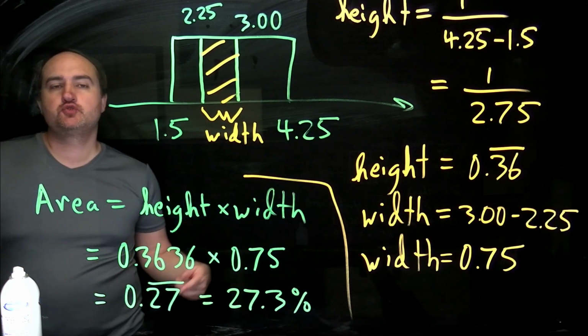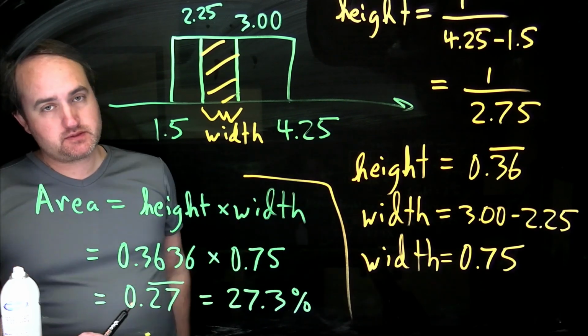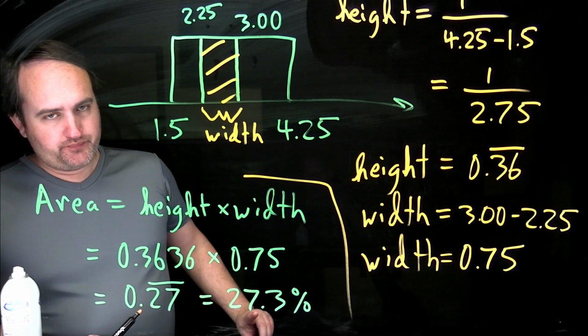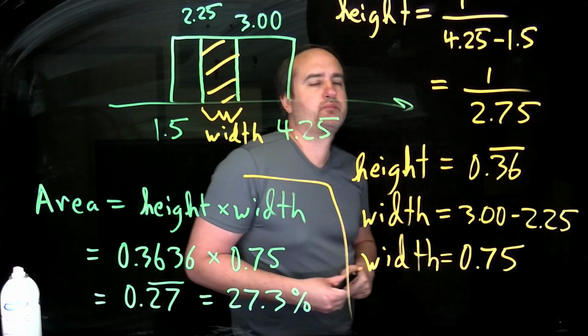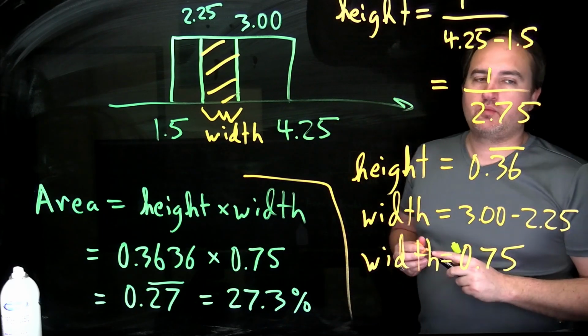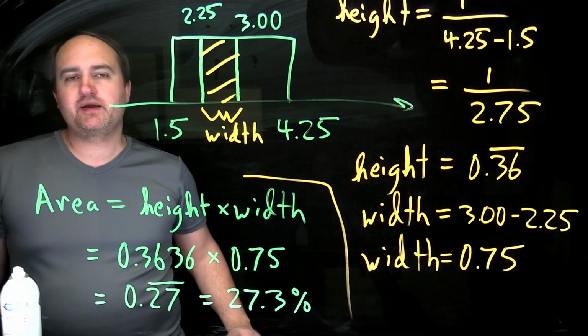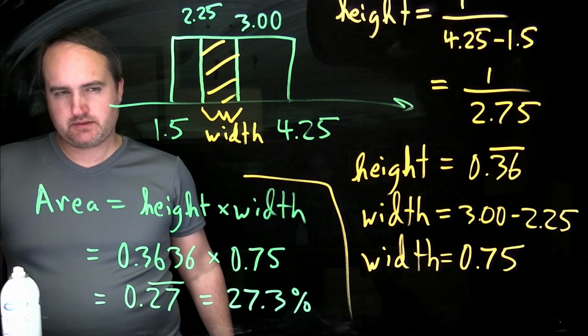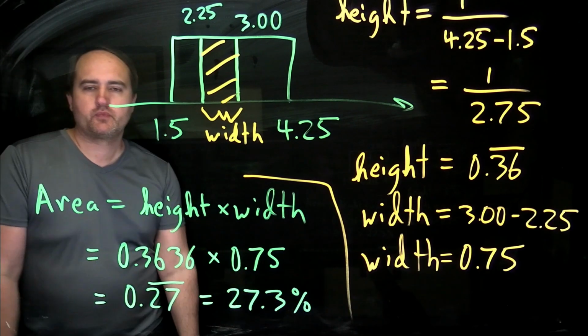Okay, because this is 0.272727, and then when you move the decimal 2 places to the right and round it, it's about a 27.3% chance. Okay, but when you're doing your homework, they will tell you what to round to, and you won't be writing it as a percentage in most cases. I'm just doing that so that we can understand what's going on here.